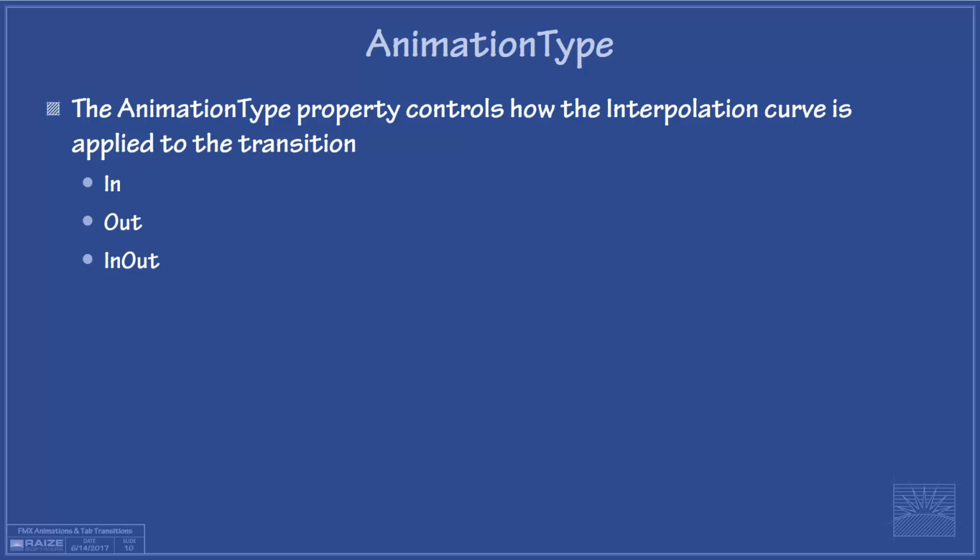So at the beginning of the animation, the curve is applied and it will affect the rate of change over those values. The opposite is out. So at the end of the animation, any variance in the curvature is applied at that point. In out means it's done at both, so it does it at the beginning and does the same thing at the end. It's symmetrical.